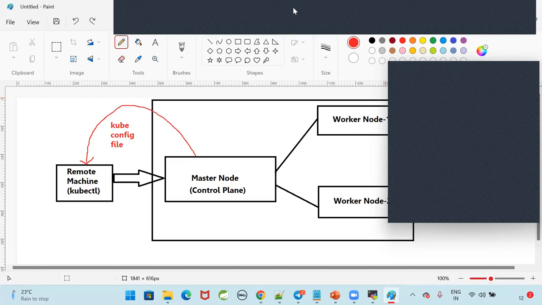For the developers, we will create a remote machine. In the remote machine, we will install kubectl. We will give the remote machine access to the developers so that they can execute kubectl commands from the remote machine. You understand the setup? You understand why I have taken the remote machine?